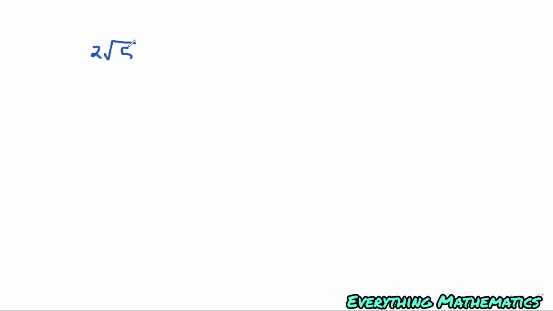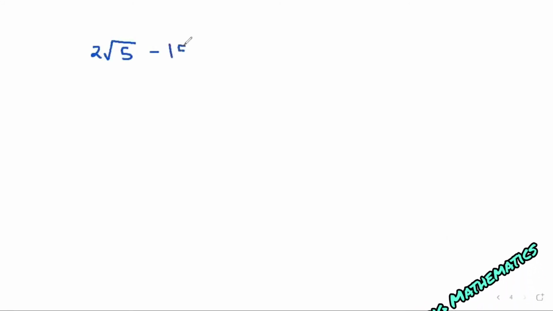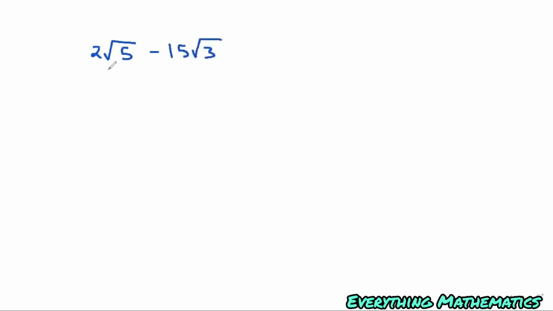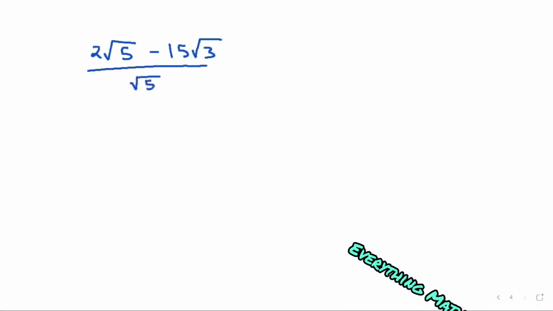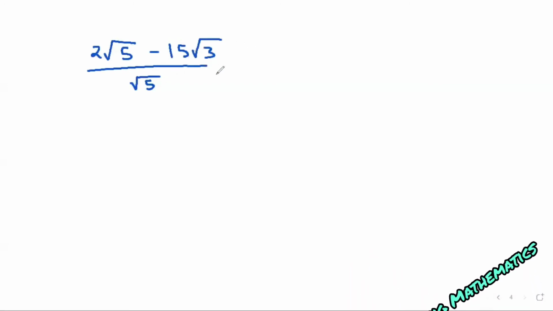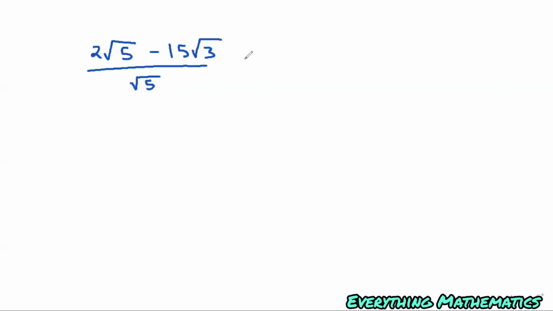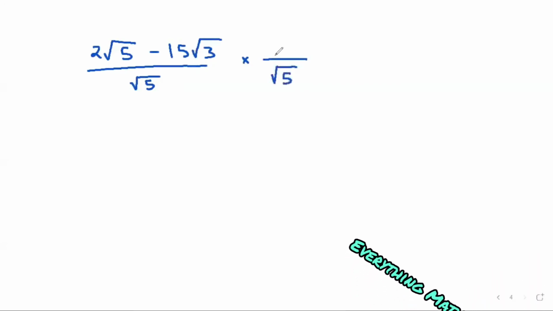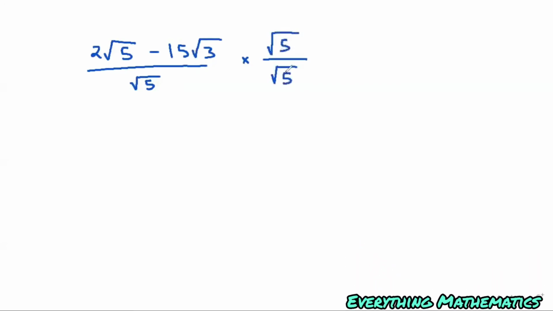And the last question I have here for today, we have 2 root 5 minus 15 root 3, all divided by root 5. And this one again is kind of straightforward. To be honest, I just found different questions randomly online. I just picked them up. But this one again, since we have one denominator, you simply multiply by that denominator. No need to find a reciprocal or what not. But let's see, maybe this might give us something interesting.